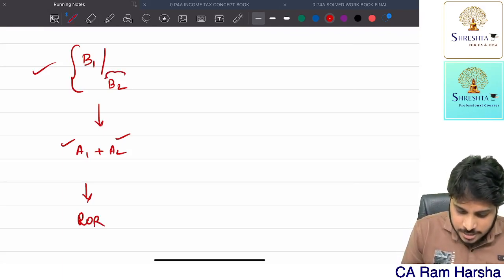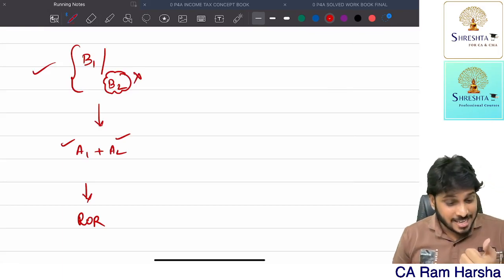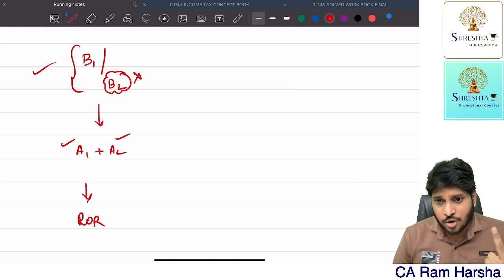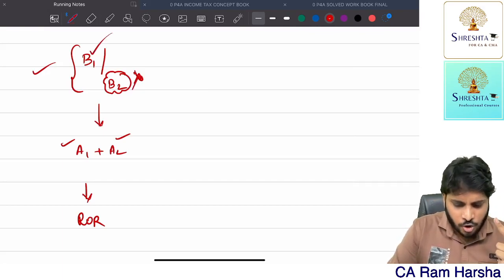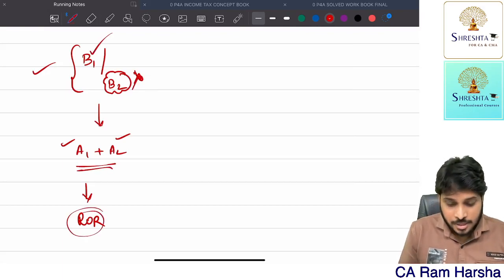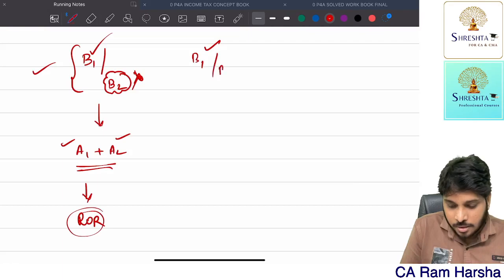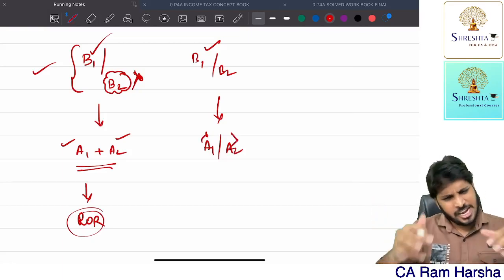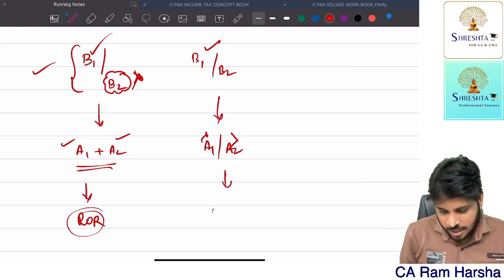Suppose there are some cases where B2 will not apply. Case 1, case 2, case 3: a person who is an Indian citizen leaving India, a person who is an Indian citizen working as a crew member on an Indian ship, or a person who is an Indian citizen or of Indian origin visiting India on a temporary basis. For them B2 will not apply. We will only check B1, then we will check A1 plus A2. If both are satisfied, ROR. Suppose a person satisfied B1 or B2 but either A1 or A2 failed, one failed is enough.